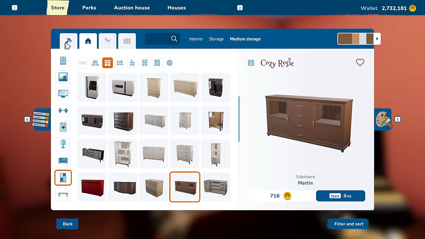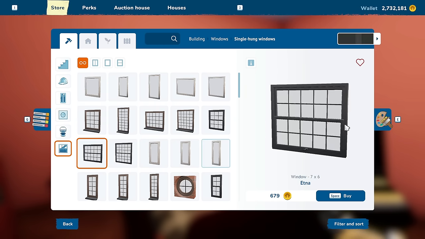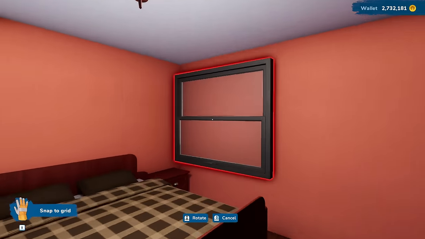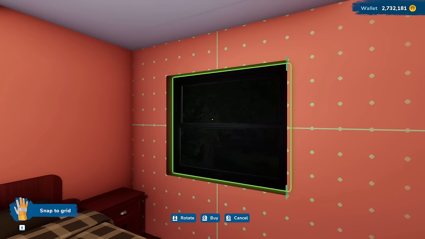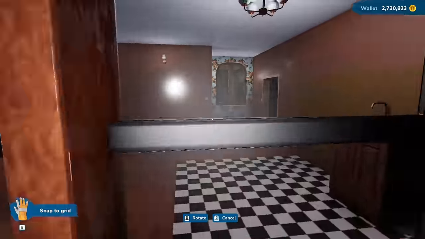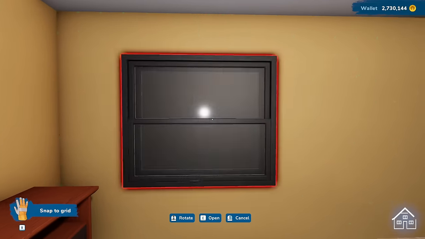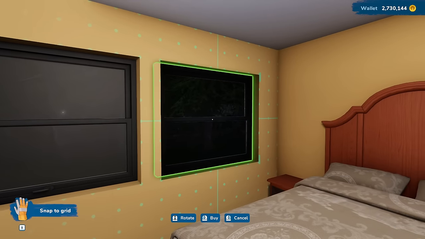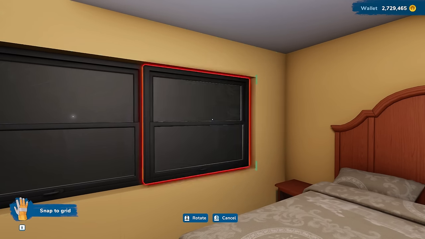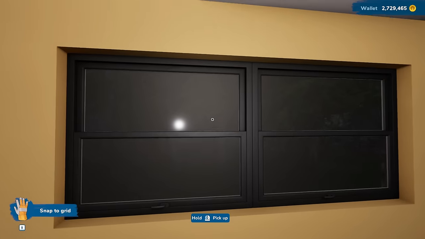Okay, so let's get some windows now that we have all this sorted. 7x6. So I don't want the bars. I do want openable windows in here. I'm thinking about putting up two, like, right next to each other. Thing over here. Do I give a space between? I mean, it looks nice. I like the look of it. I think it's fine.